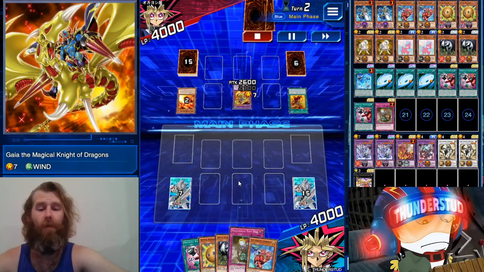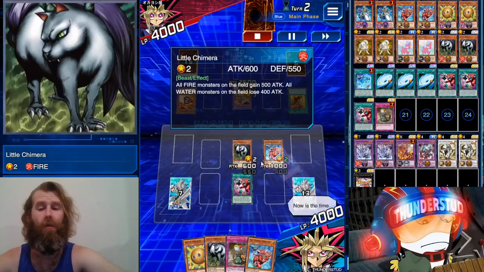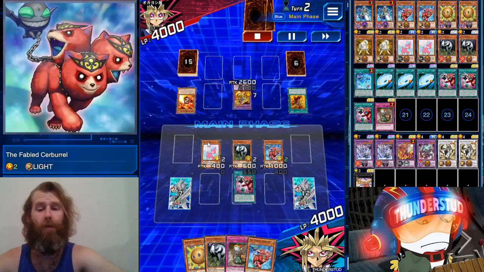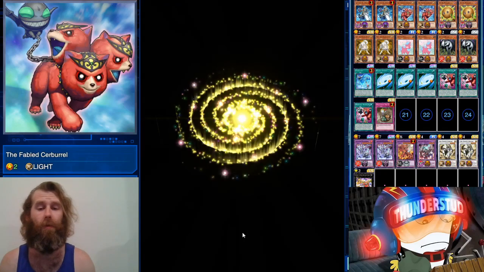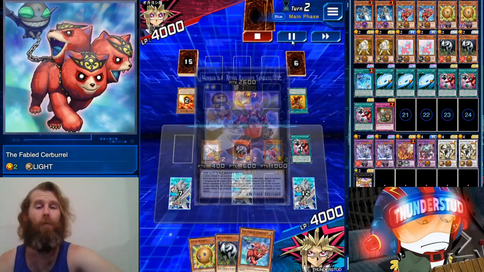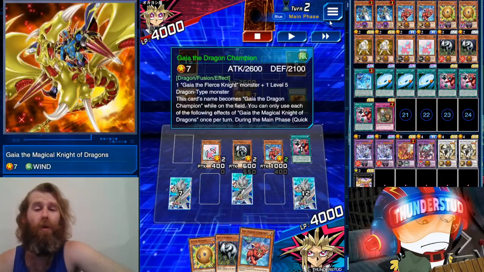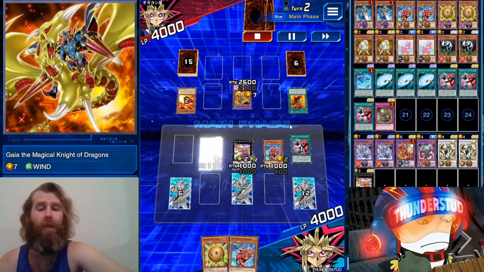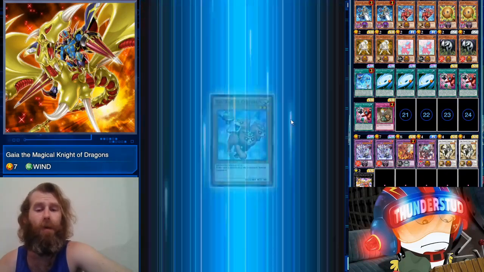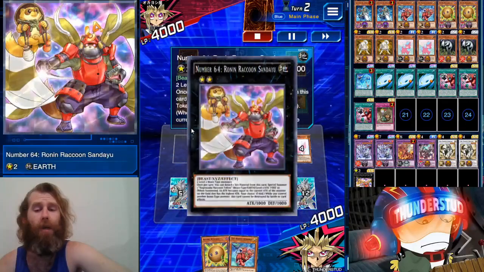Starts with no back throw. We're going with Obedient School. That's little Chimera, Fabled, Suburly, and Pony. Now we have level 2 monsters in our hands, so that means our Ronin is coming. We're gonna do it a little out of order. We don't even want Unicorn on this guy's mind. We don't even want him thinking about what Unicorn even is. Just go from here, buddy. We're going Fabled, Unicorn after we get our Ronin out.